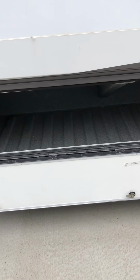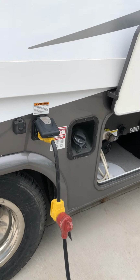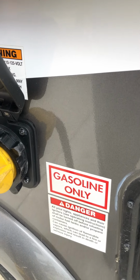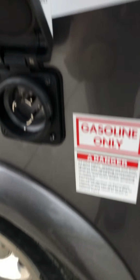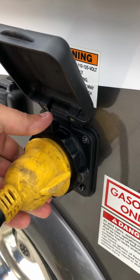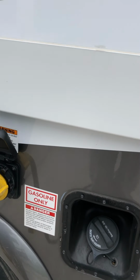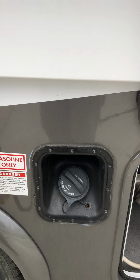Right next to that, it's just a big storage compartment again. And then as we get over here, this is where you would plug in the power cord. I have it plugged into one of ours. Right here, it just goes in. It's kind of a twist. You can see how it's threaded. Put it in, and then you'll give it a twist, and then it will thread on to stay locked into place. Next to that, that's for the gas for the coach.